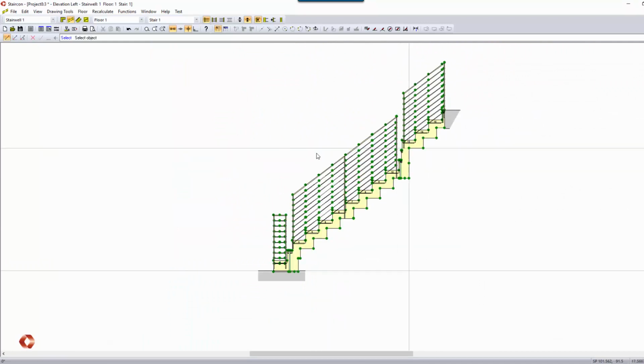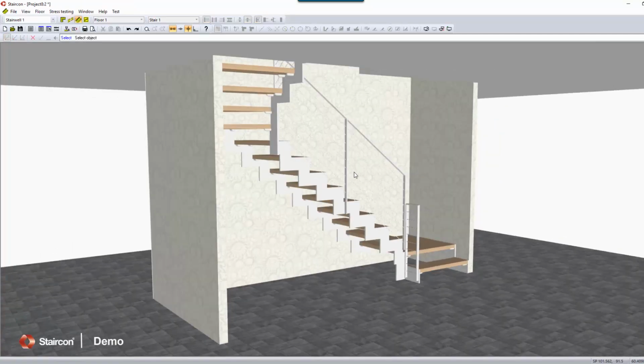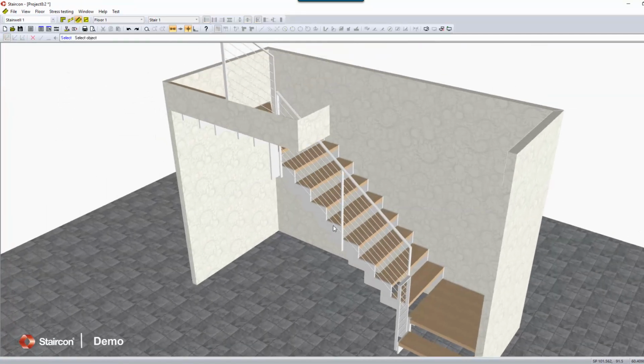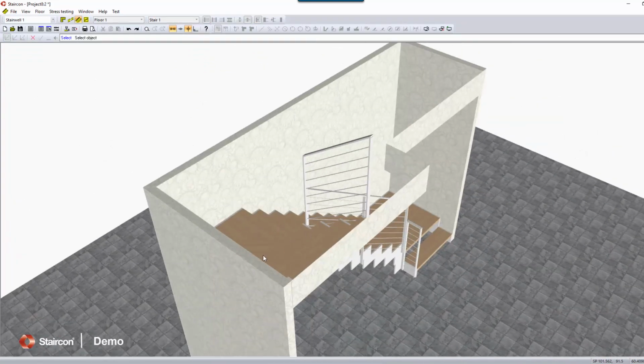And I think this would be nice. Here you also see the construction that we have a plate underneath in case you want that. So this is basically the stair that's done. Most likely we would like to have some walls up and around and some balustrade, so let's start doing that.